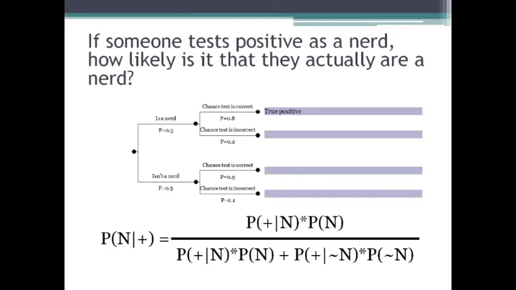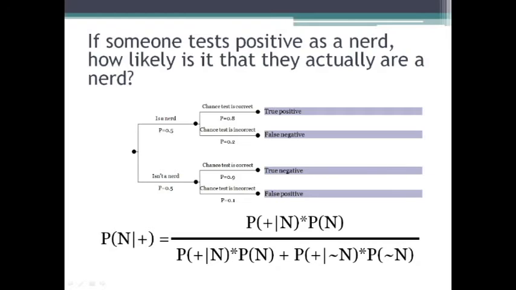This first one is a true positive. The test came back positive, it is correct. The second one is a false negative. The test came back negative, but that result is incorrect. I rejected someone who was a nerd. This one's our true negative, and this one's our false positive. So those true positives and false positives are what we're going to be interested in for this particular example, because we're wondering about all the different ways to get a positive result.